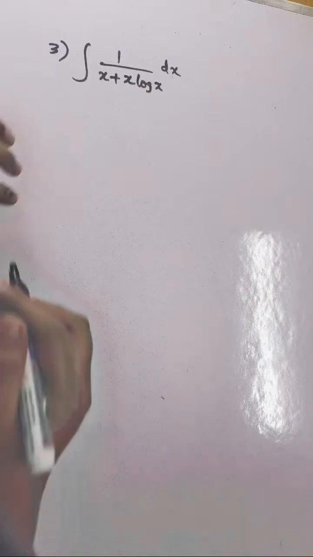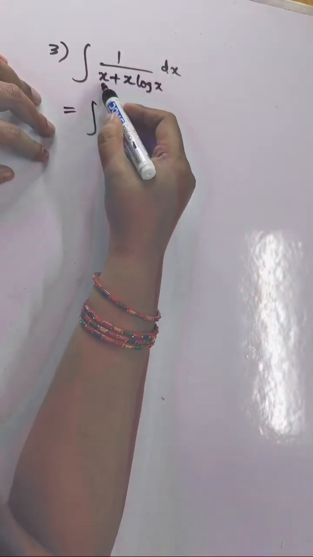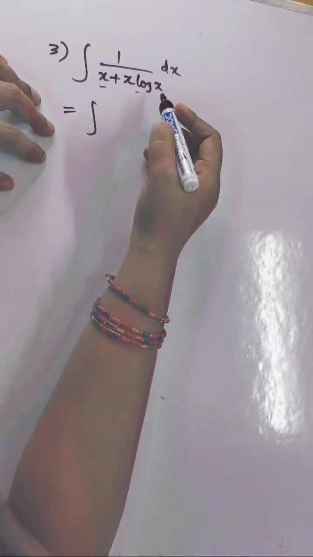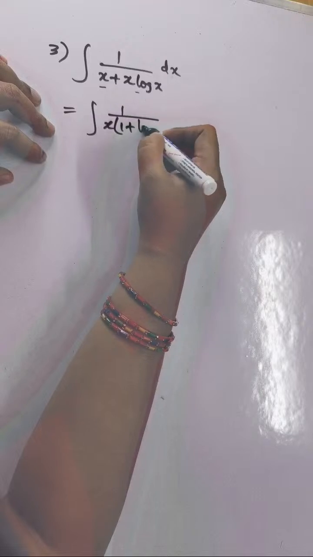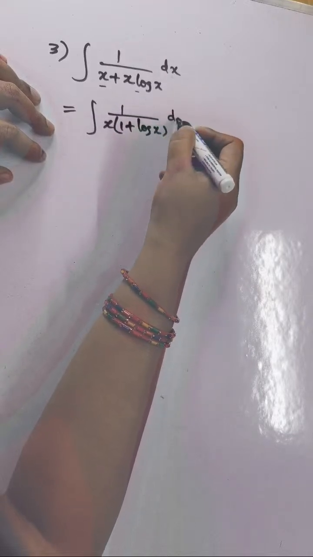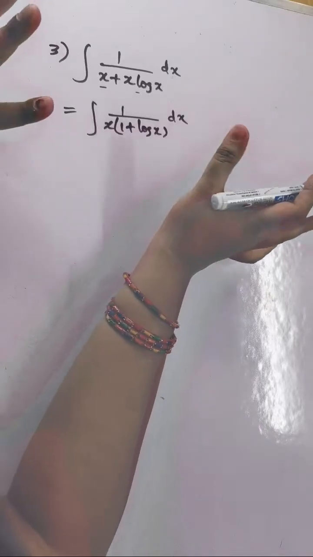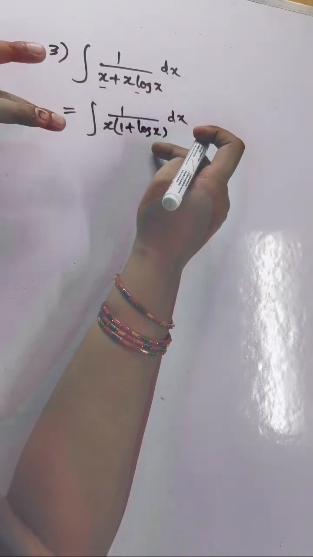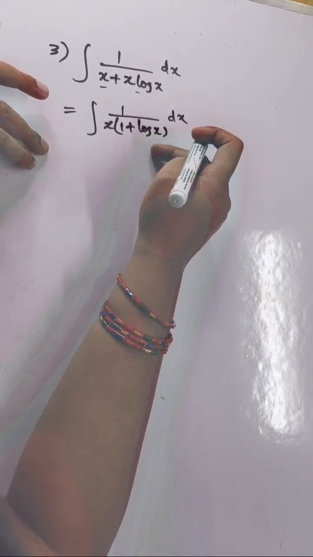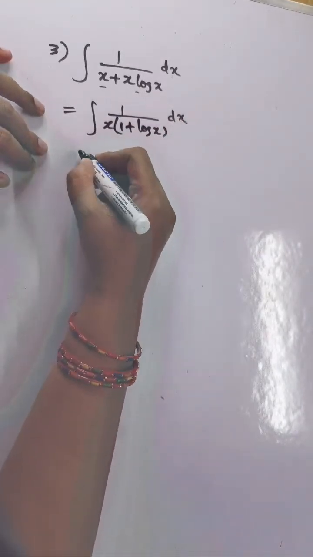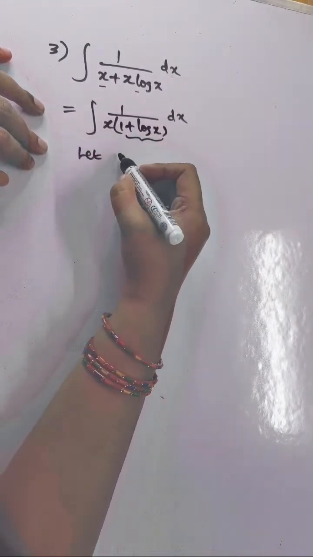Yes. Now, the same thing. We'll try to simplify because in both the terms we have x. We'll try to take that as common, so that will become x into 1 plus log x. Now we have to decide which one to take. Again, if you take 1 by x, you cannot obtain log x like in the previous question. Same way, let us take this whole term as t. Let's see whether we can get the answer.